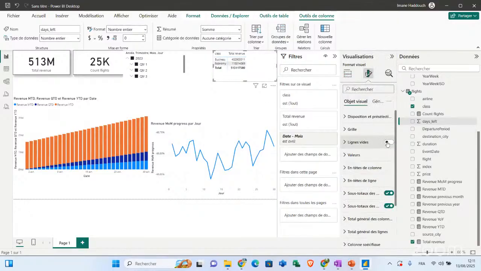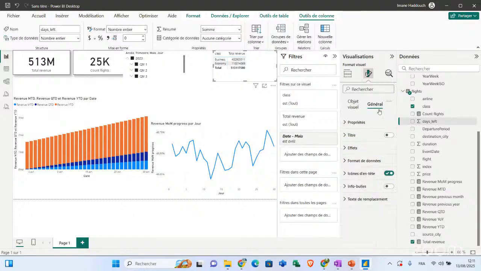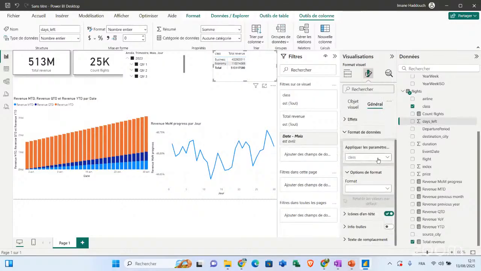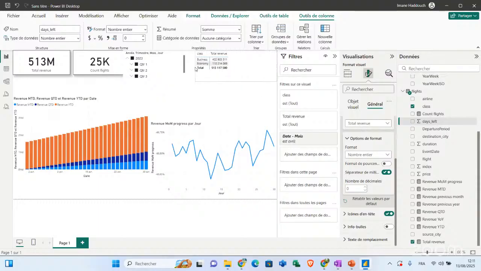Let's showcase it. The data format to class. Okay, let's use the total revenue as a full number. Let's separate to be read more clearly. Okay, it's a little bit too small.